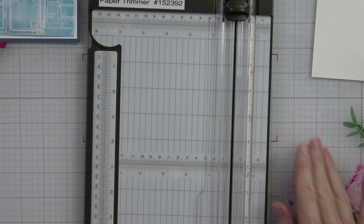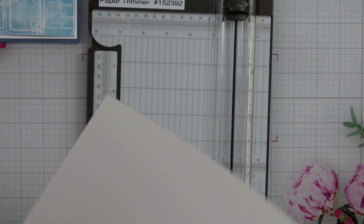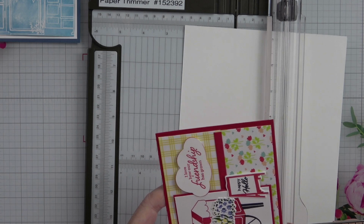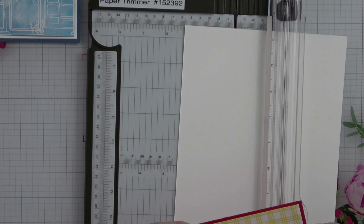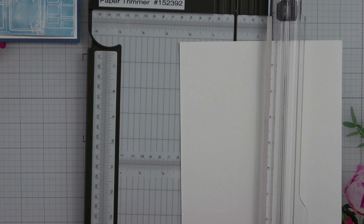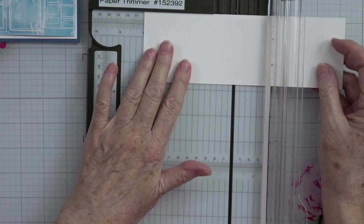And for my focal point, I want this piece to be, you know, I bent this piece of cardstock in the process of getting my tea and everything. Let me measure this other piece and see. This is 3 1/2. I think I'm going to do it 3. No, I need it to be 3 1/2. So we're going to do 3 1/2 by 2 3/4. So there's my 2 3/4. Then we're going to turn it, and this is going to be 3 1/2.